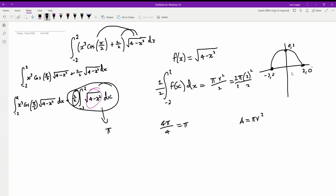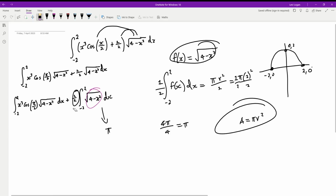We just used basic common knowledge about our function here, and we recognized it's half a circle, and then we already used an existing formula to evaluate it. So we didn't need to do any calculus at all for that bit there.